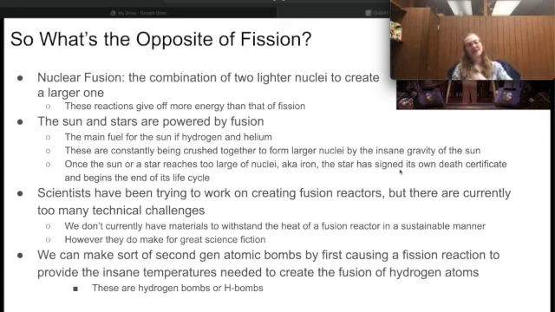We actually made a second generation atomic bomb by using the principle of fusion. This is what an actual hydrogen or H bomb is. You first do a small fission reaction to create the insane heat and temperatures that you would need to be able to fuse hydrogen atoms together. And when that happens, it creates a bomb that's about 1,000 times more powerful than an atomic bomb is. We used the atomic bombs, and we've seen the impact of how powerful those are. And these are 1,000 times more powerful than what those would be. So, big yikes.